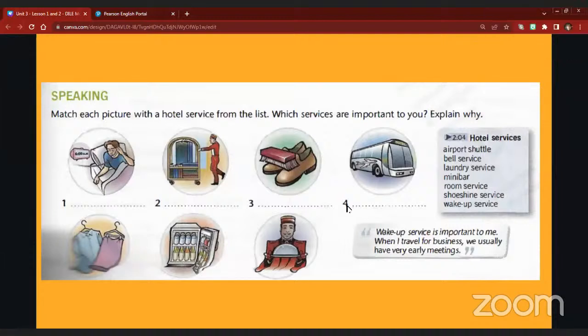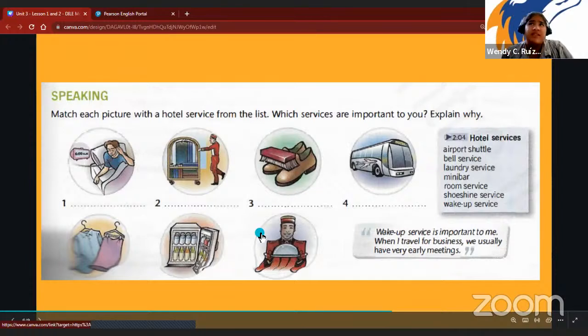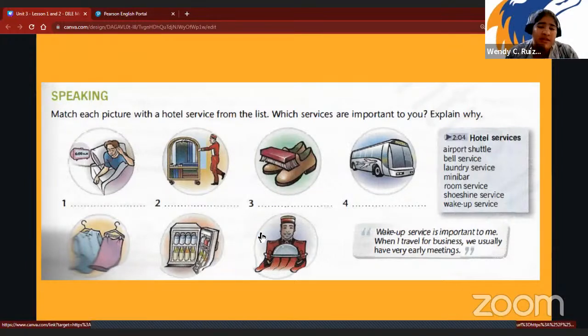Yes, just the room service. Room service? Yes. Have you asked? Sometimes it's for the same charge, and sometimes they charge you extra for the room service. So you have to ask before if you don't want to pay more. Usually it's for food, right? So room service is for food. Usually you can ask for something from the menu, from the cafeteria or restaurant, and they can have it for you in your room.